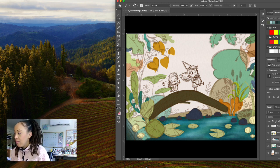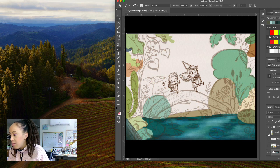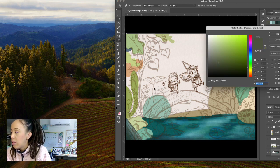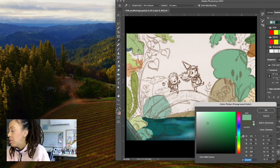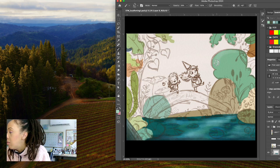Okay, let's see, I'm going to turn off some of my other colors and see what we have. Oh, so we still have a lot of texture to do on this layer. Okay, I wasn't sure how much of the stuff I still had here. So I'm actually going to keep those layers off a second so I can see this better. See what needs to be done on this layer. I think I'm going to keep using this brush because I like it.